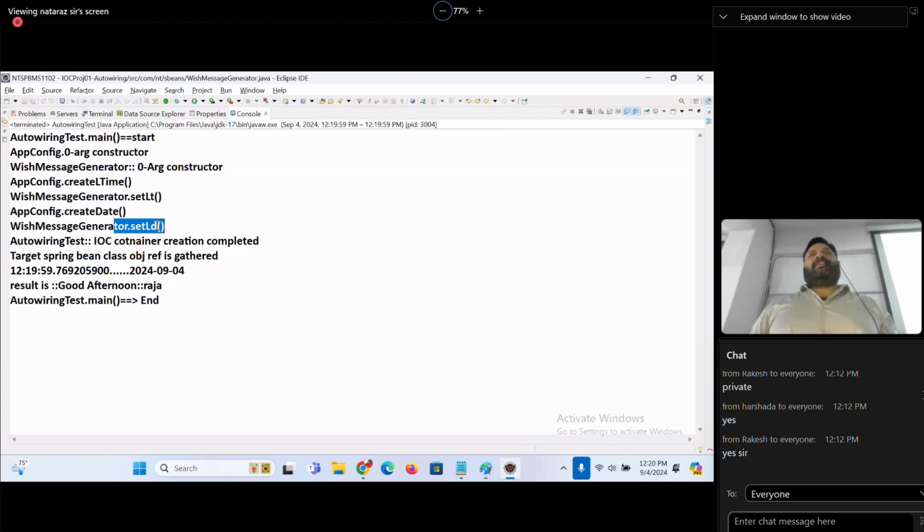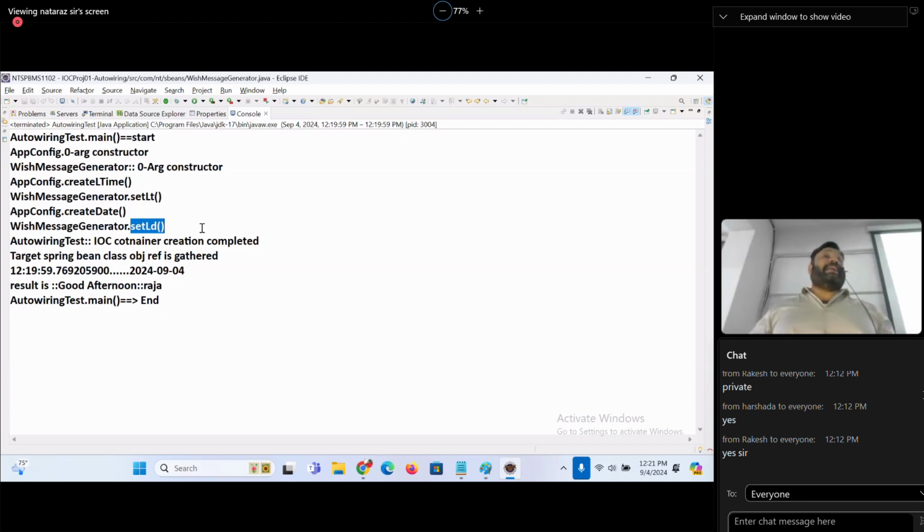But remember one thing, guys. Whether it is field injection or setter injection, first the target class object will be created, then the dependent objects will be created. Check it out. First, what is it creating? Target, and its dependent. Using the setter method, injection. Target is already there, that's why, by calling the setter method, injection happens. Are you understanding my statement? In field injection and setter injection, the container first creates the target class object, then keeps the dependent objects ready and completes the injection process. In field injection also, same story.